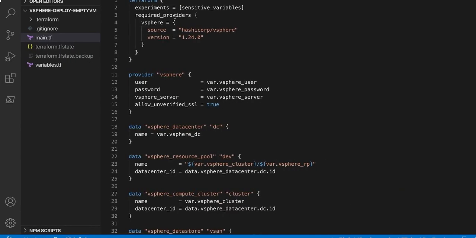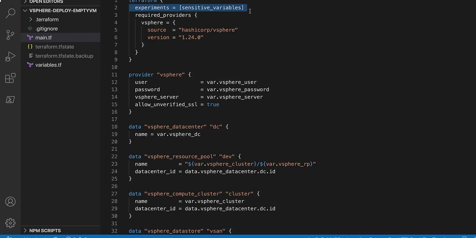Okay, so we're going to go full screen now on our Terraform 0.14 system. And this time we're going to switch and start using a brand new feature that's called sensitive variables. In this case, we're going to change our Git repo over to a different branch so that we can access code that's already been pre-populated. Here in our main.tf configuration file, we can see the usage of experiments in our Terraform block, specifying those sensitive variables that we want to start making use of.